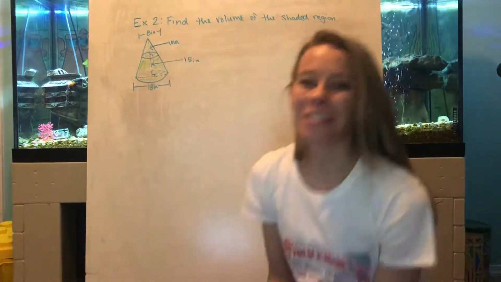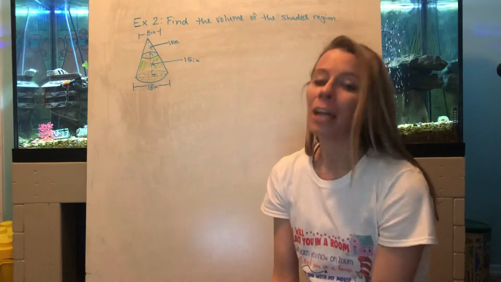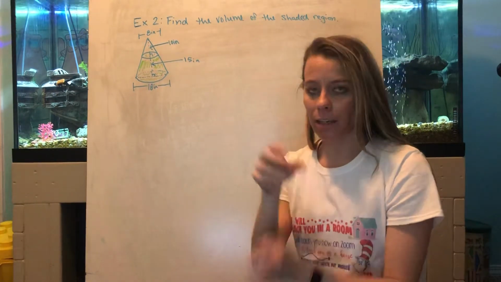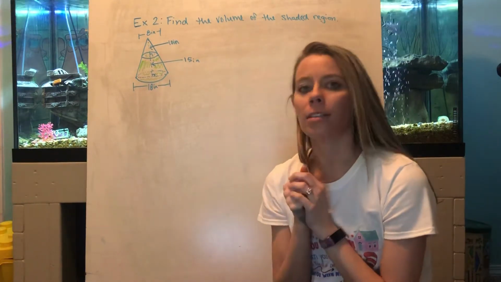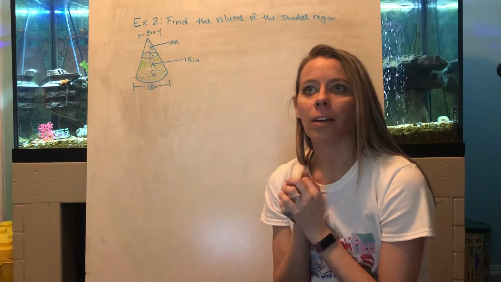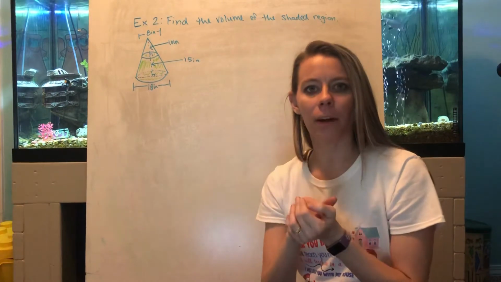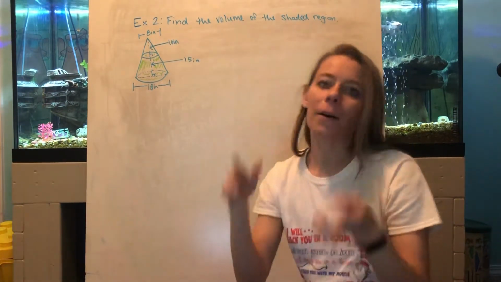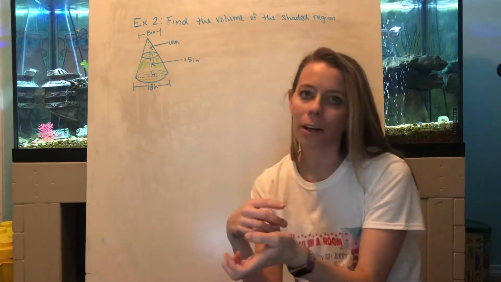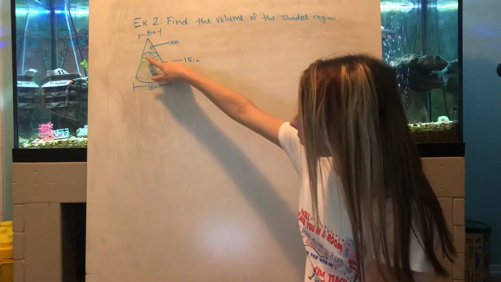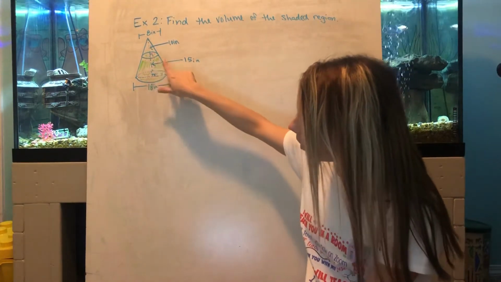Hi, here's example 2 of composite volume. So composite, you can also be taking out a solid. If you think about it, in my classroom there was that wooden block cone that some of y'all played with, and you could take it apart and it was like a puzzle and then put it back together. And sometimes you guys would get it down to where it looked like this.